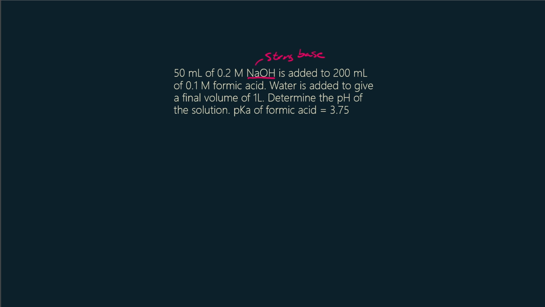So we know right off the bat the NaOH is our strong base, which means the formic acid is our weak acid, our buffer. First, we'll write out our equation. Since we're starting with formic acid, we would call the A- our conjugate base. NaOH is a strong base, so that will react with our acid buffer. So we'll put the NaOH on the left side, and we know it dissociates to form OH-.